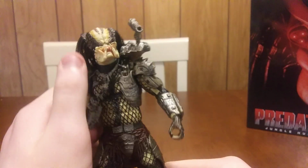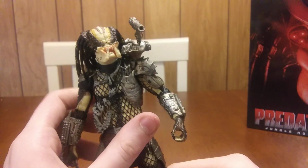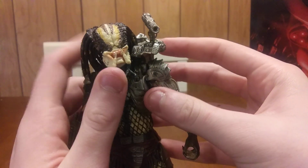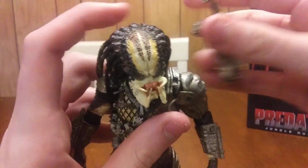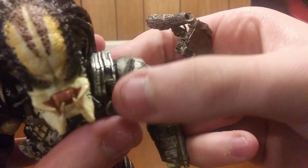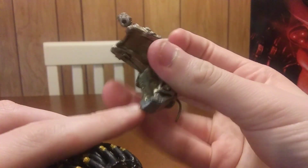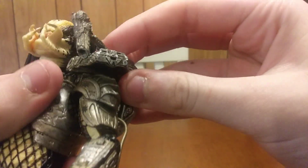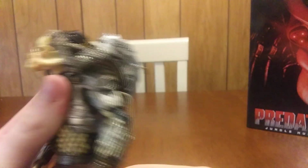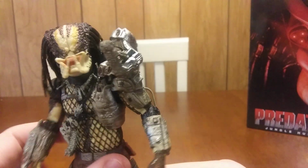But why doesn't it fit all the way? It should be going down on him. But guess what? NECA messed up. Not only do the dreadlocks always get in the way, but there's another hole for you to plug in right there, which they graciously included as a little plug right there. So, okay, that's fine. So, then we plug that in. Looks good. It's finally down.